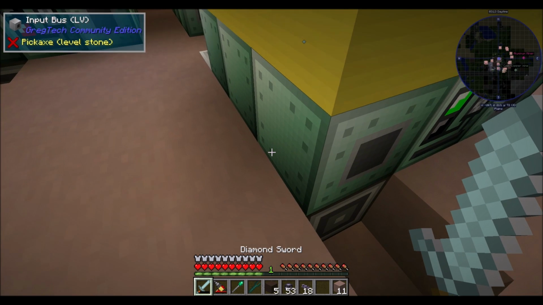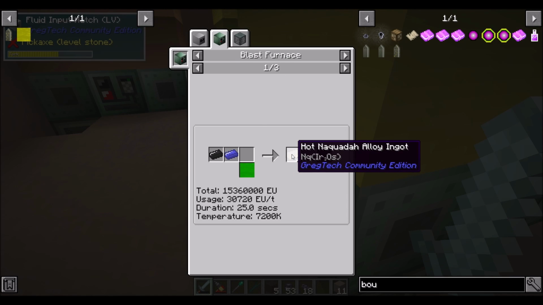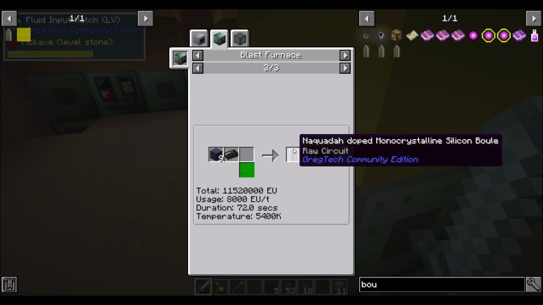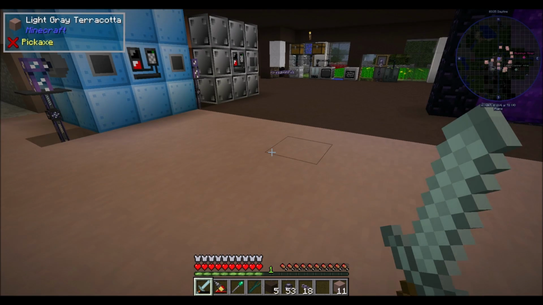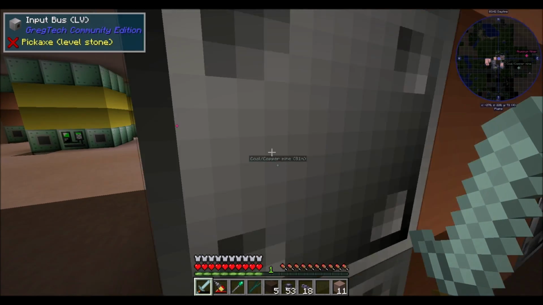So anything else that needs to be crafted with argon, probably the only thing in the world. Nope, actually hot Naquita alloy ingots will be in here. They're going to need 7,200 Kelvin and 30,000 EU per tick, which seems like a lot. And then you can also make Naquita doped monocrystalline silicon boules, for when we get to Naquita tier, because that's a thing. Kind of looking forward to that, to be fair.